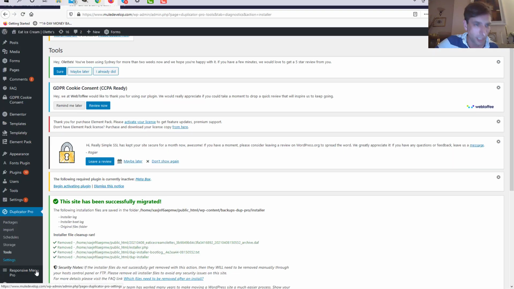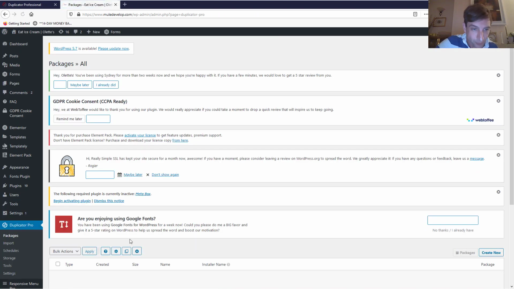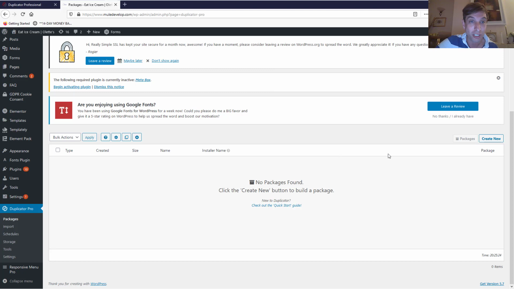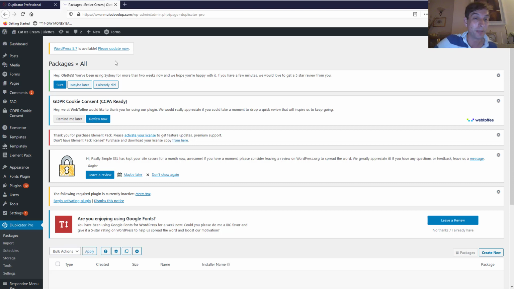So if you go and look in here and we go down to duplicator and we go to packages, actually, it's not included the packages as part of the duplication, which is quite funny. But essentially, at the beginning of this whole process, we created one, and there was a package in here, but it hasn't brought the package with it. But yes, I have the package on this computer now. So anyone who wants this website, just give us a shout, and I will pass them this, and then they can use this to build their own.